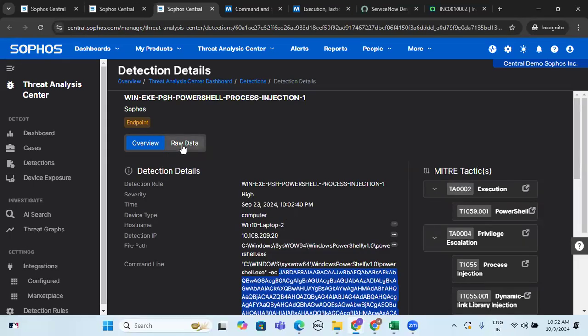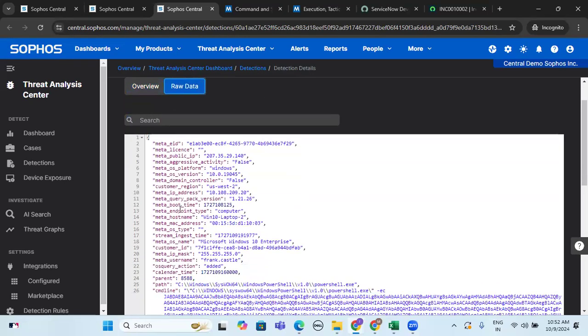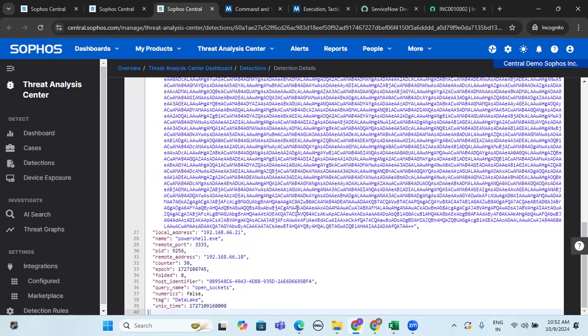Can you go to the raw data? Yeah. So with the raw data, we can see whether we can understand it or not. Here also we cannot see anything. It is completely the same thing. Here also it is provided, and the process ID, we have another one. And also the port number is 3333. So here also we cannot see any numerics.